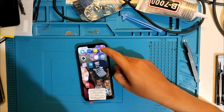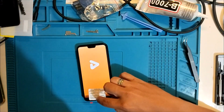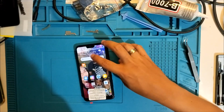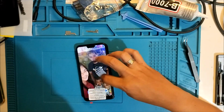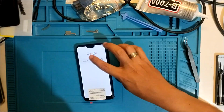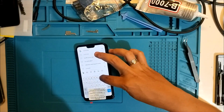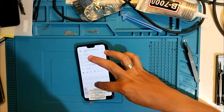All right, touch is working. Can we touch here? Yes. It's slow, but that's okay. Can we type? Let's test the keyboard. Where's the Chrome? Let's try this. Google. Type 1, 2, 3, 4, 5. So touch is working. Q A. So it's working.